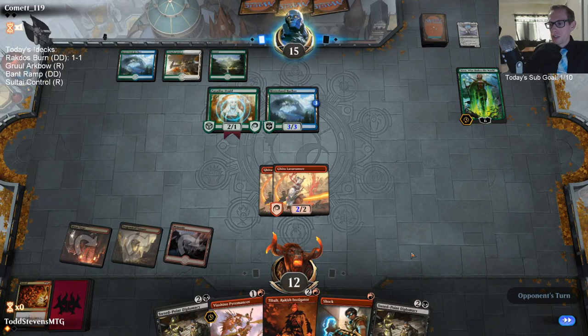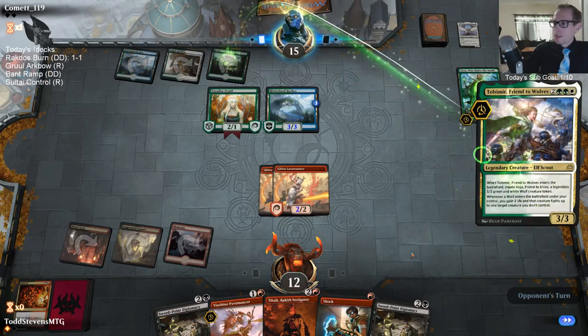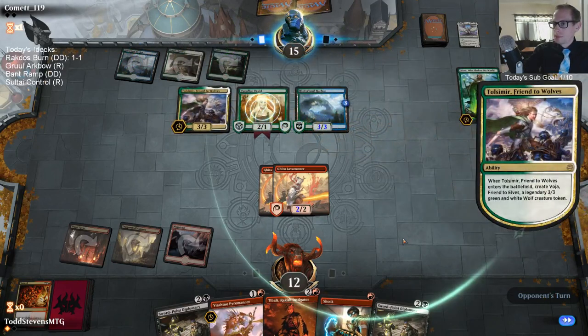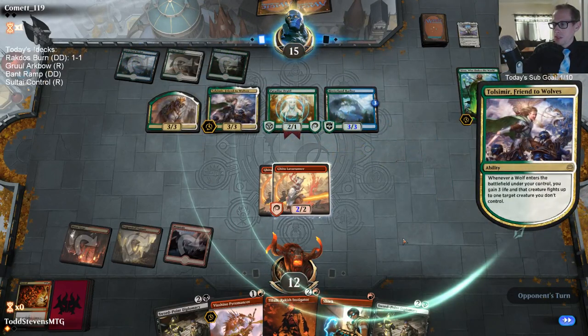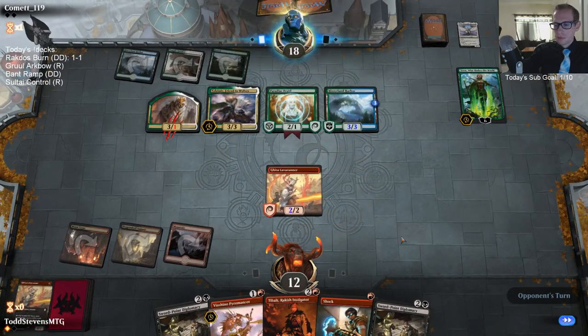So I don't really like Tibalt. Like, what's this Tibalt doing? For this matchup I'm talking about. Not disliking Tibalt in general, but for this matchup. I guess it would have stopped life gain there. Tibalt's instigating.